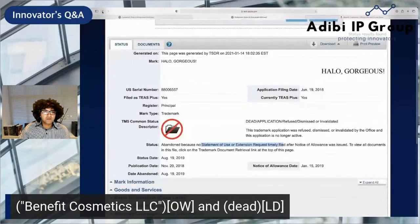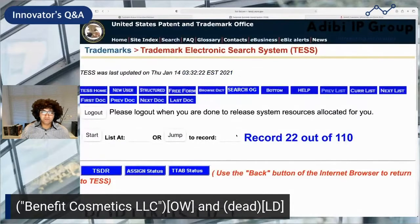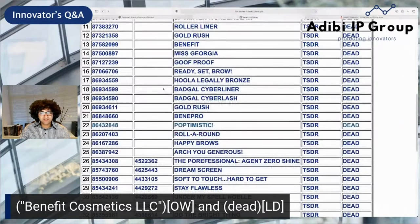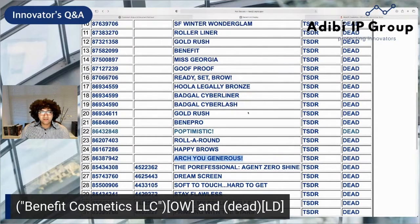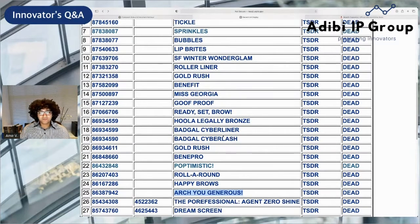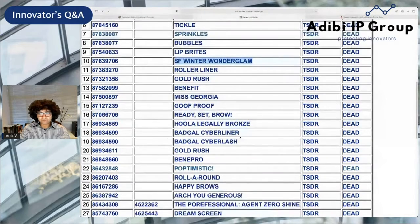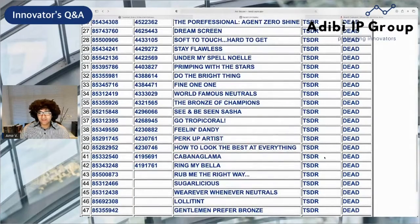Let's take a look at some other marks by Benefit. You see these interesting puns — Happy Brows, Archie Gorgeous. They do spend resources to initially file them, but then for strategic reasons they're not pursued. There's a very specific one: Regional SF Winter Wonder Glam, Wonder Wow, Roller, Solstice. Some of these others were actually registered — they have a registration number — but then they probably stopped using them, which is why they're now dead. The ones without a registration number were never registered because they were abandoned before that stage.